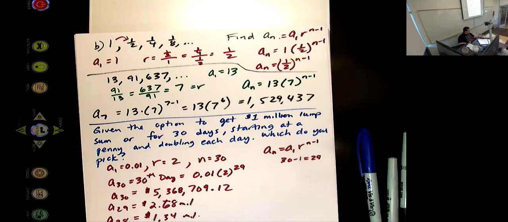But it starts going up pretty quick. Day 8's $1.28. Now you're up to $2.56. Then $5, then $10, $20. Now I'm rounding the whole numbers. Then $40, then $80, then 160, 320, 640. 640 in a day is pretty good for a lot of things. 1,280 is really good for a day. 5 million, phenomenal.